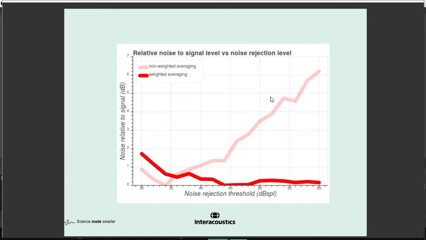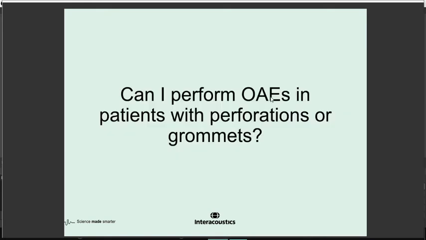Whereas with weighted averaging, which is the dark red line, it doesn't really matter too much what level of noise rejection you use, because the largest noises get scaled down so small that they don't significantly impact the final result. So you have a much more robust method of averaging. You're far less likely to get the settings wrong, and you get your result faster. That's what happens, and it happens in TEs and DPs in a very similar method behind the scenes.